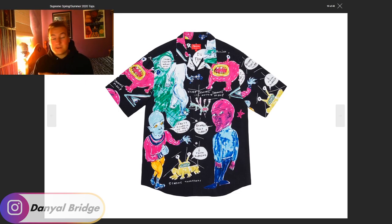But let me know if you're a fan of this one. It's actually not a bad tee. I don't mind it too much, but yeah. It's just, I wouldn't wear it. Okay, we'll move on.